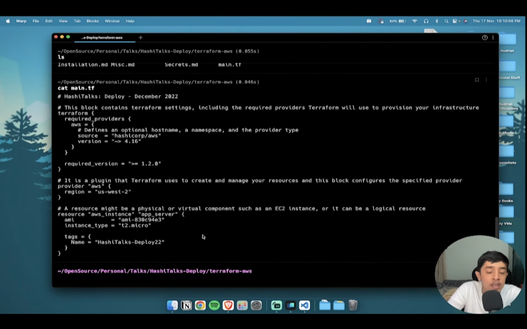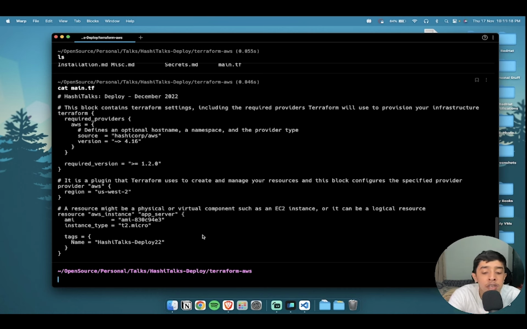So now there are a couple of commands which you need to run. Those are specifically to initialize your Terraform files, to format, validate, and then apply this configuration, whatever you gave in main.tf. And after that, your AWS instance will be deployed immediately.